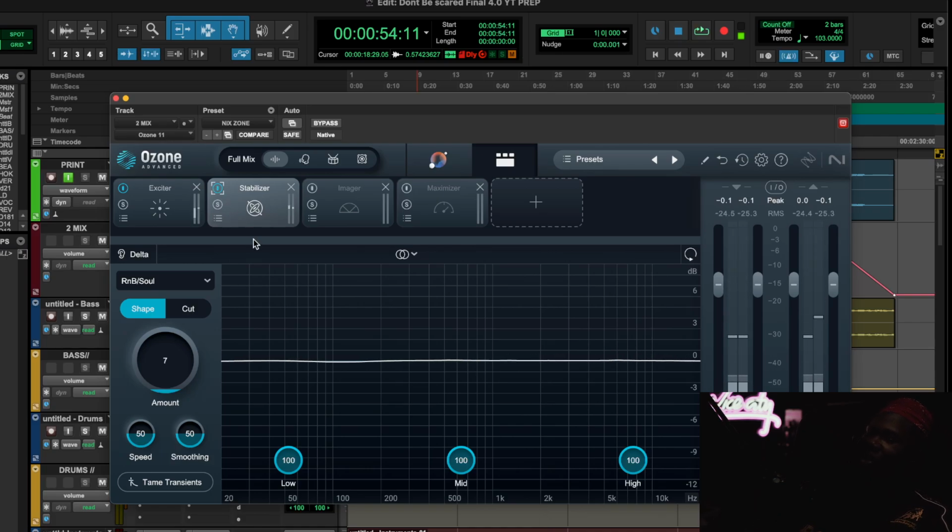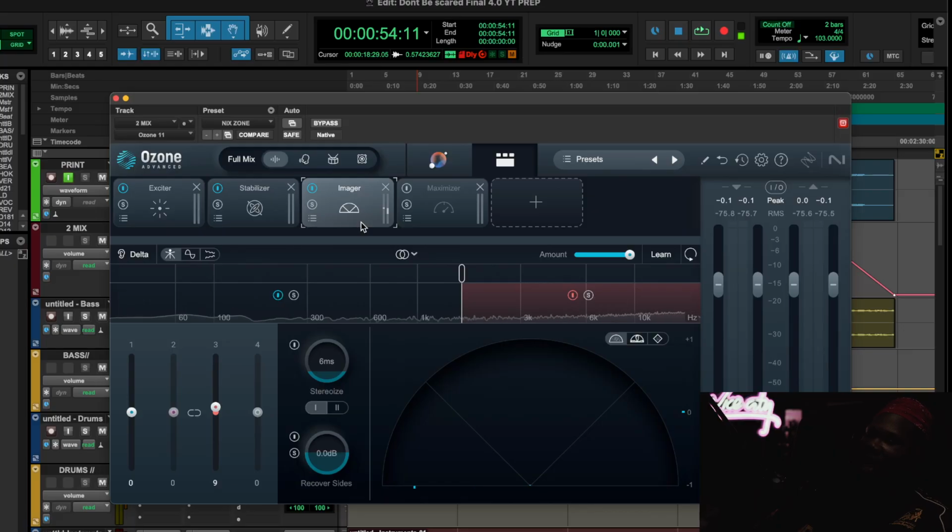I love the Ozone stabilizer. It's like a masseuse, giving a massage to the mix, right? It's ever so slightly pushing up the low end and the mid range in a way I probably couldn't even do myself. It only does it by a dB, half a dB, so it's ever so slightly caressing it and pushing it. I like that plugin because it brings waviness. We know what an imager is gonna do to us. It's gonna give us a little bit more width.